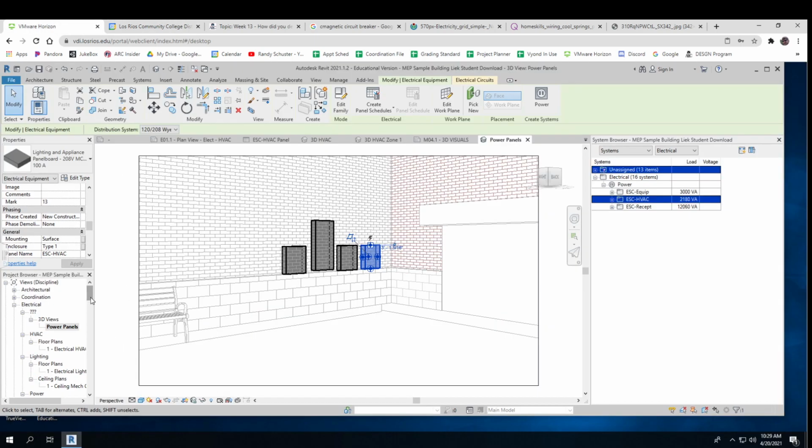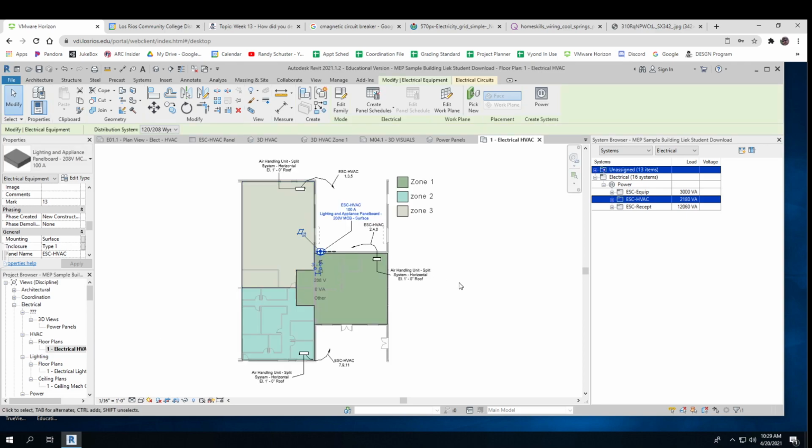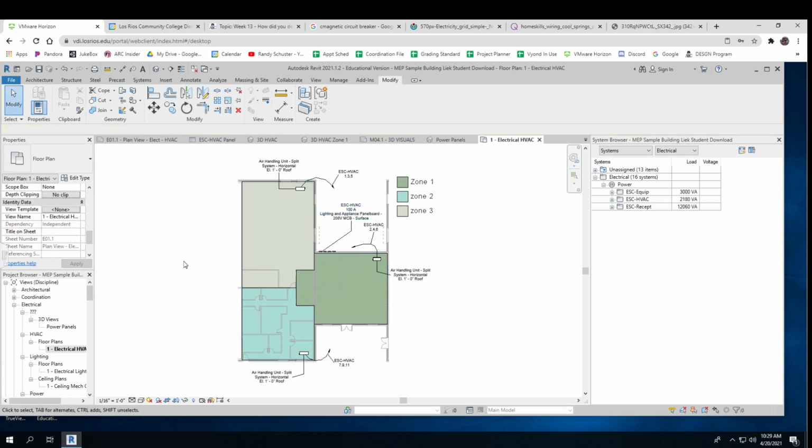So let's take a look again at how to set up your view. So this is, as an example, a power view. And there's a few things that I want to show you. One is I have added the space plant, the zones, to make it easier to view. This is not always done, and you don't need it. But I put it in there just in case I felt like it. Okay, I think it does make it easier to see.